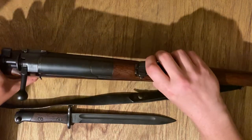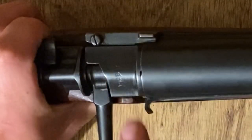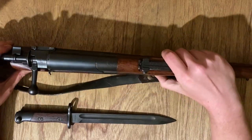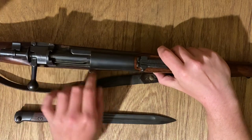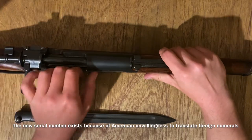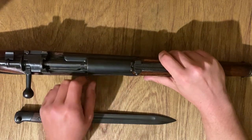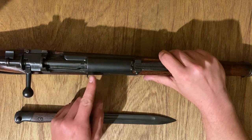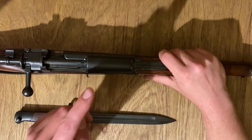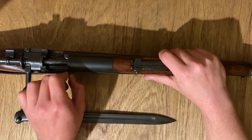Most of the markings we're actually going to look at are right here. Back here is your serial number, and you'll see serial numbers re-etched onto these rifles in a different location — the new serial number is etched on that side on this example. This lever right here is how you move the dust cover. It is independent — it does not move with the bolt like on an Arisaka Type 38 or Type 99, but it is a direct copy of the Japanese Navy's Type 35.